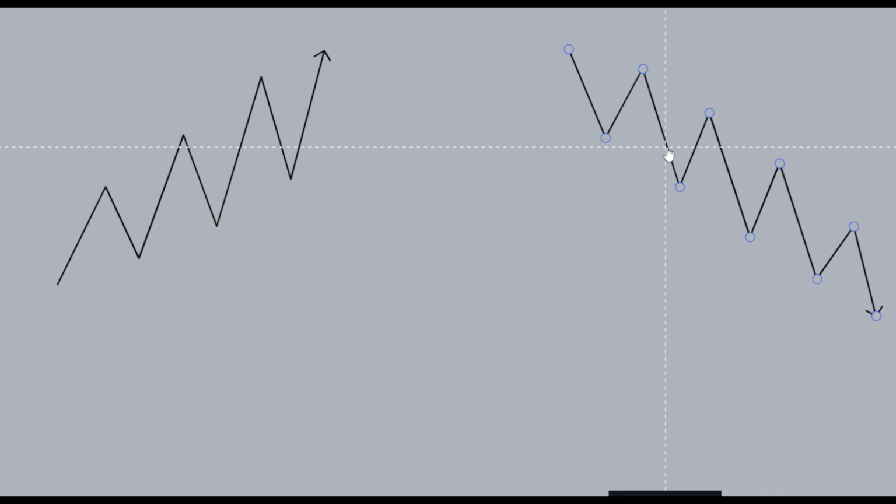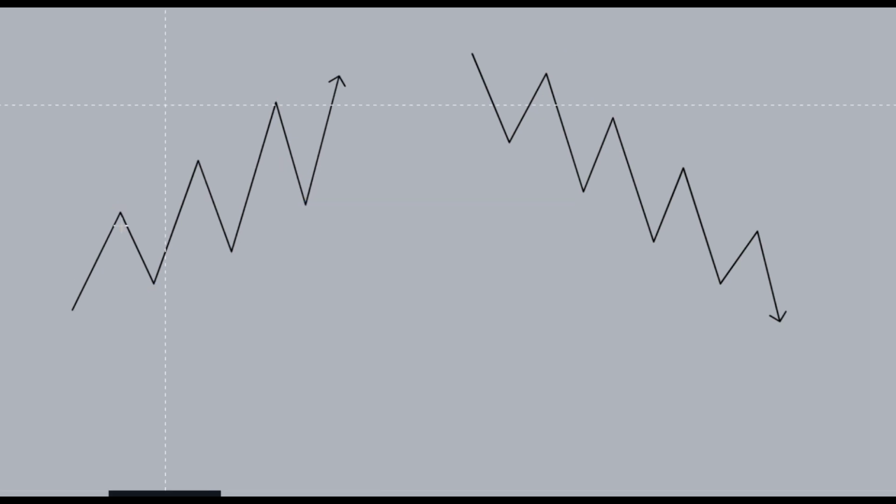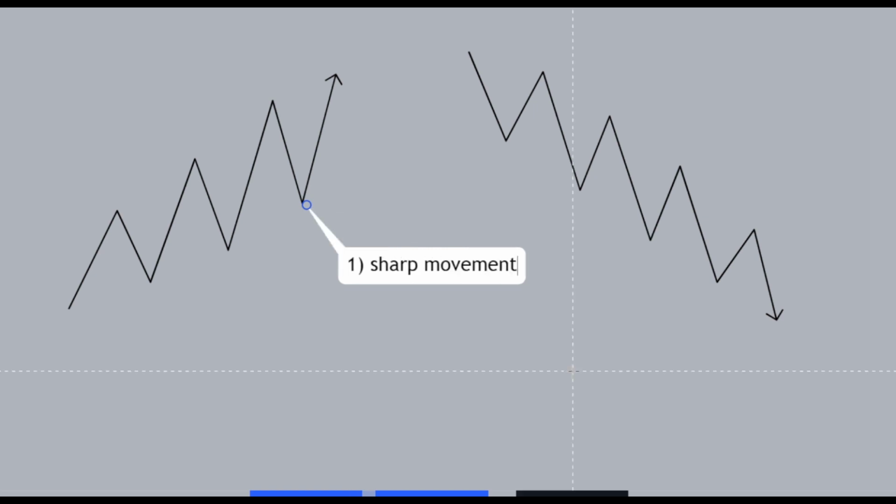So from here we need to understand that although these are opposites in terms of structure, the actual rules by which we mark them out are basically the same. Now, what do I mean by that? When it comes to marking out structure, there are two main rules that we must adhere to. The first rule is that we must have sharp moves up and sharp moves down. So you want to see the price action give almost V's and inverted V's. You're looking for sharp movements in price. Very important. Sharp movements are critical to determining accurate structure. So that's the first thing.